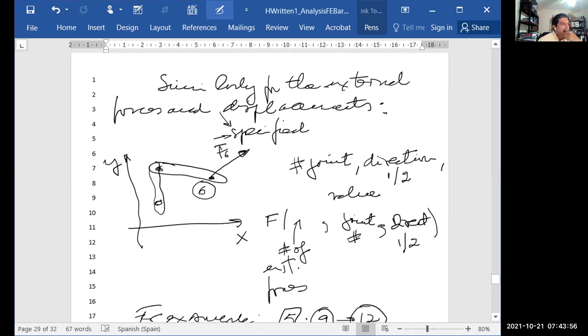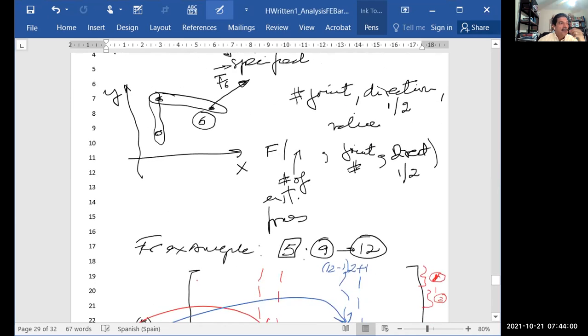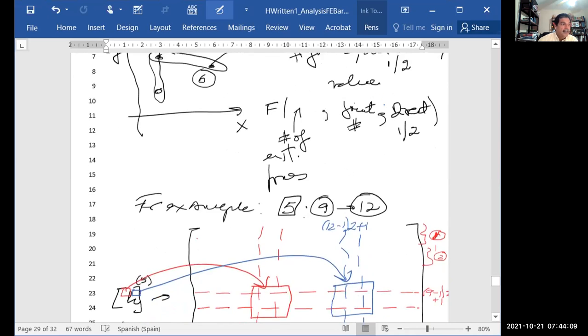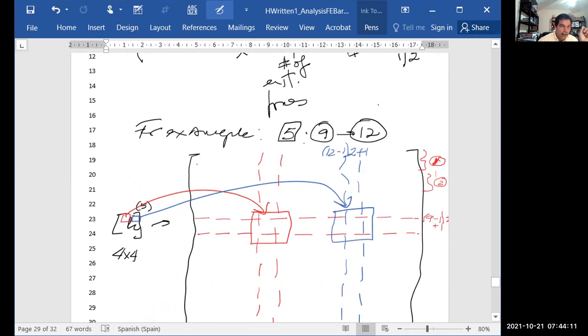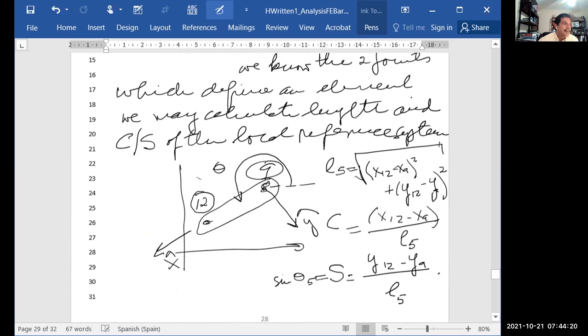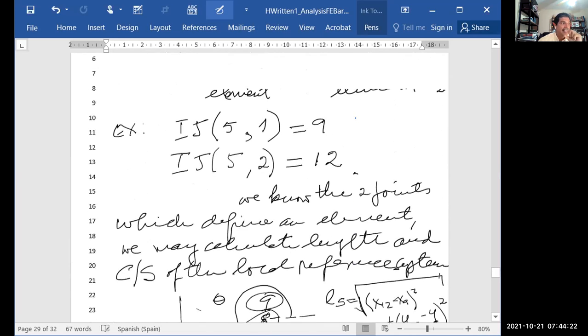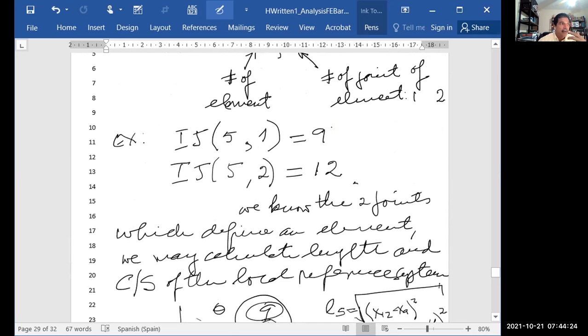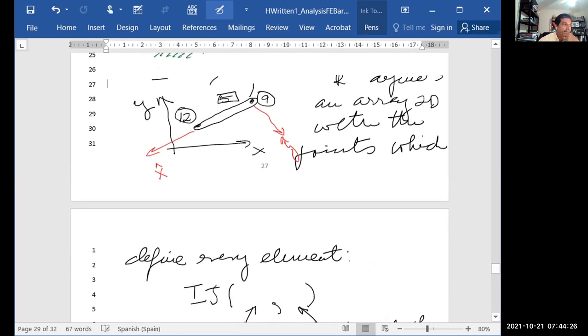Okay, so the external force and the displacements are very similar. You need to specify the joint, the direction, so either X or Y, and then the value. Okay, if you have a simple support, of course, the displacement is going to be 0. But as I said before, you could have cases where the displacement is an amount which is not 0. So you have to specify that value.